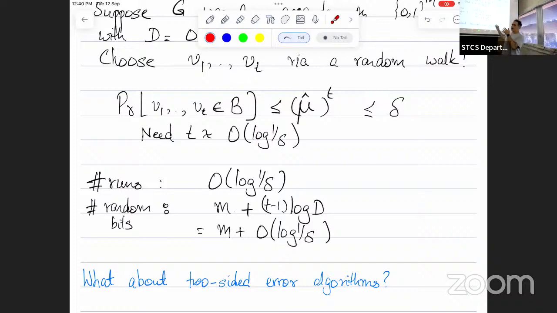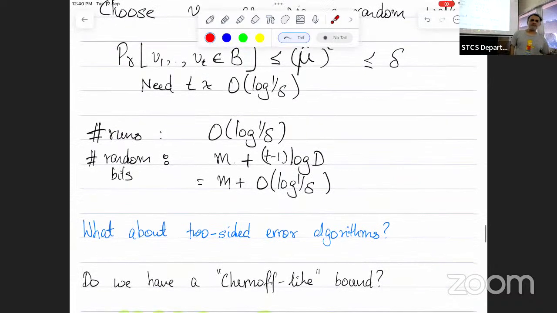Okay. So now that you have seen one-sided error randomized algorithms, you might be wondering, why can't I do the same thing for two-sided error? Maybe there is error on either side. I want to do the same thing. So usually when you're dealing with a randomized algorithm and you have two-sided error, what you normally do is you run many tries and take the majority. And how do you analyze this? You analyze this using a Chernoff bound. You have some concentration bound and you somehow analyze that.